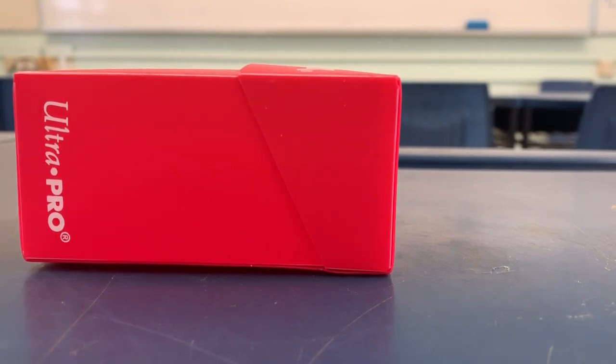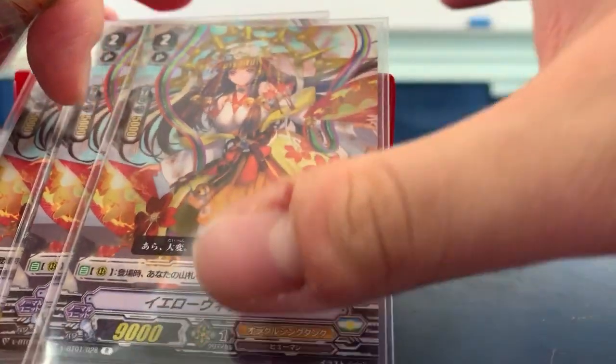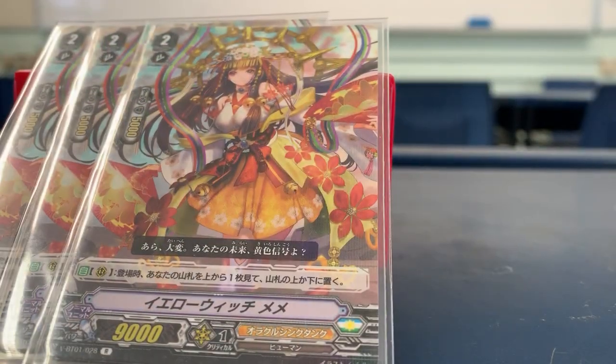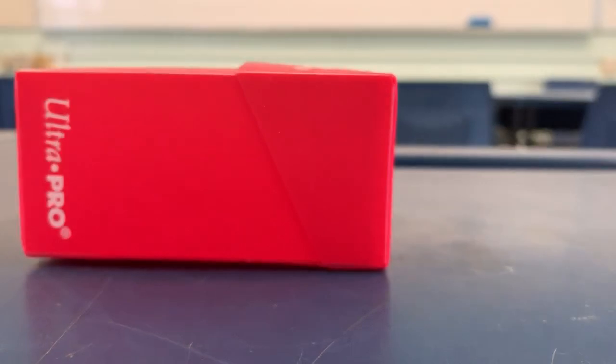Next up, we have 3 copies of Yellow Witch Mimi. Mimi's skill is, when placed, look at the top card, put it back on the top or on the bottom. So mini Tsukuyomi like skillish, and it's a witch, so yeah, why not? Only applies on rear guard.